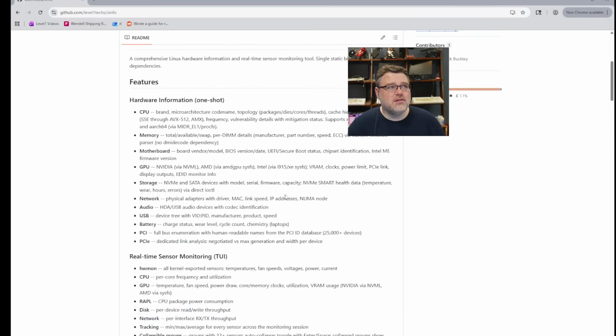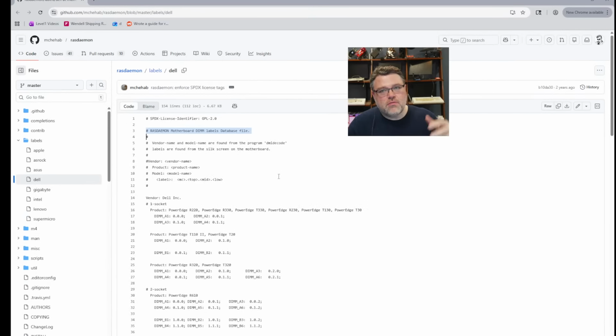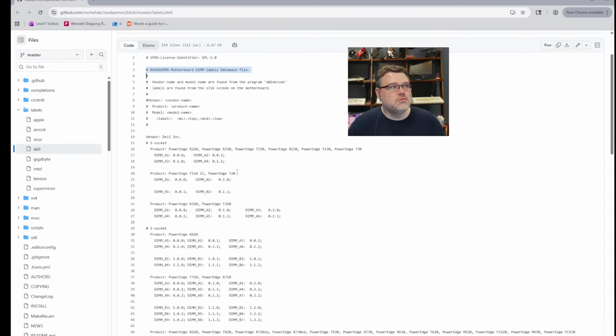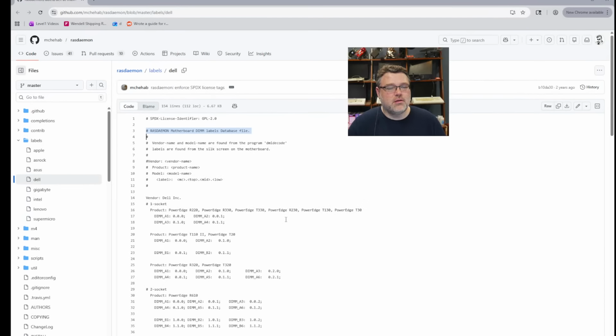And it is kind of a pain to do testing across a whole bunch of different hardware with a whole bunch of different chips. That's the whole reason lm-sensors has been a pain on Threadripper, because a lot of the time they'll use the same Nuvoton chipset, or Asus uses a slightly different variant of Nuvoton, but the labels differ. Asus will run VBAT into VN1, and ASRock will run the VBAT, like a CMOS battery, into VN7. And so Rasdaemon has kind of the same problem for DIMM labels on motherboards. It's like, which one do you use? Rasdaemon, everybody should be running Rasdaemon at this point, because it will work on a workstation or anything else.